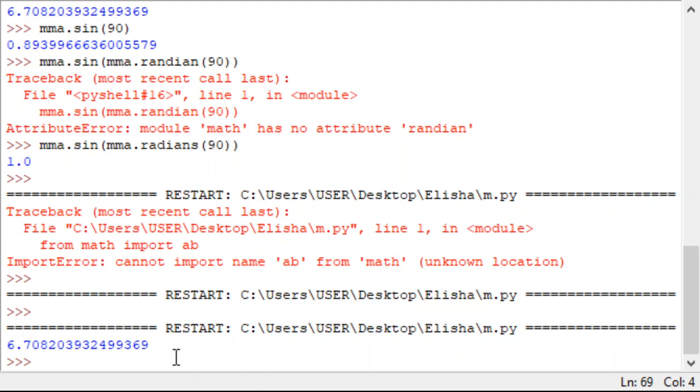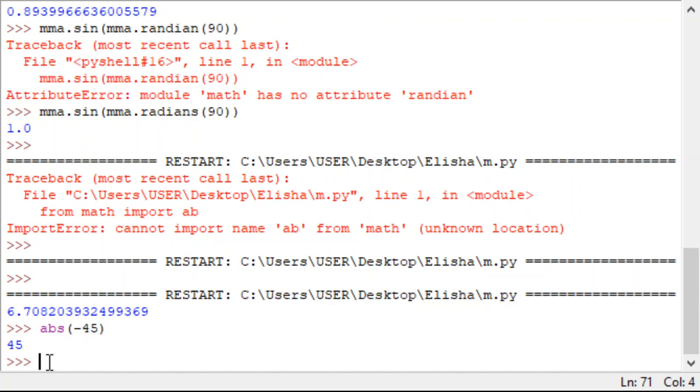Inbuilt functions are always colored purple. abs is an inbuilt function that takes in any integer or float and returns the absolute value of whatever you pass in. For example, let's say minus 45. What's the absolute value of minus 45?